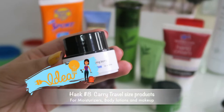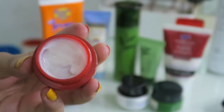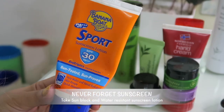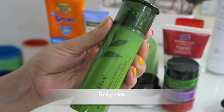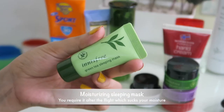I've got this huge clear makeup pouch and I'm going to keep lots of skincare because I take very good care of myself. Here comes another hack to manage space: carry travel-size products like these — they're enough to get me through a week's vacation. Sunscreen — I've got a waterproof sunscreen that works in water.